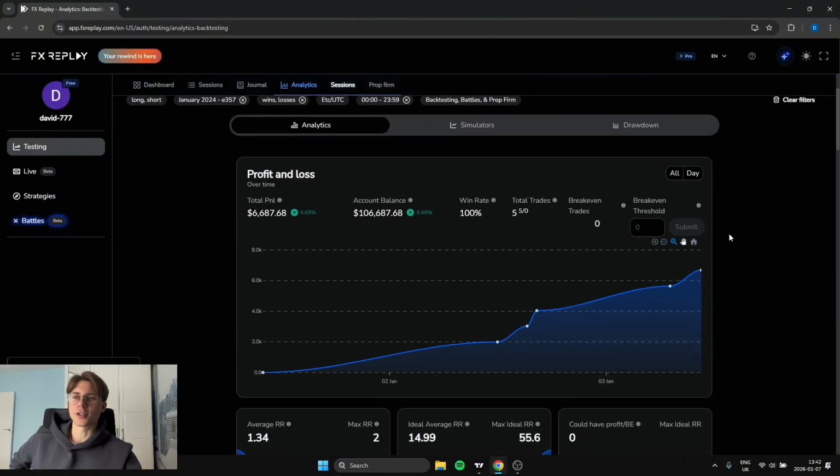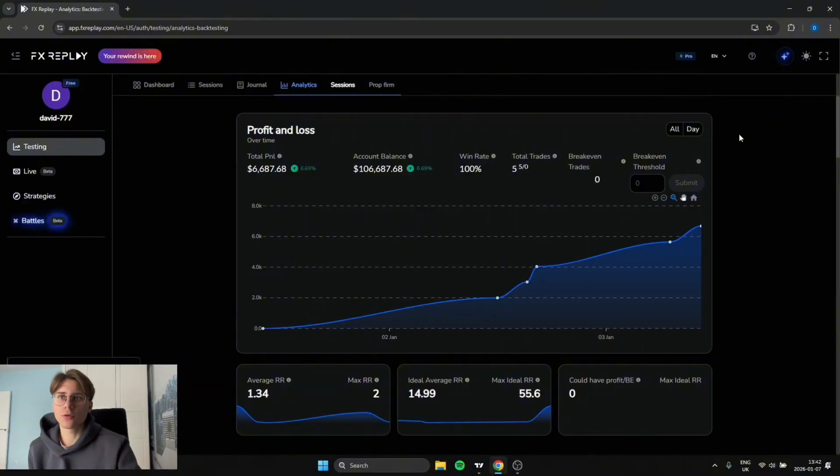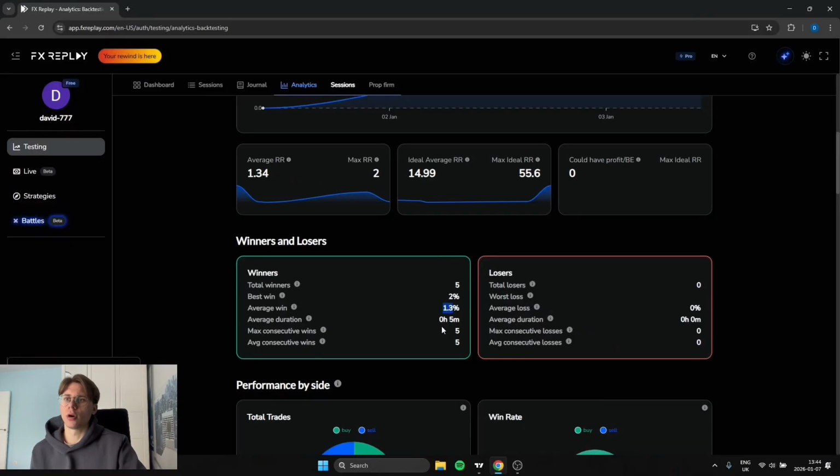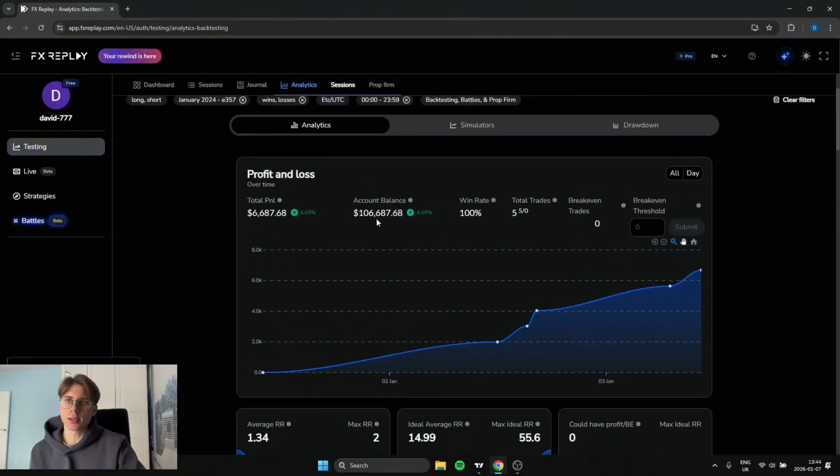Yeah, 100% win rate. Of course, it's not possible to have 100% win rate on a long-term basis, but we hopped on a great streak of winners. And yeah, what allows me to have this type of win streak of 5 trades in a row is just waiting for the right setup, which is actually giving you full conviction, no small details that can put you off and lowers the probabilities for price to go to your direction. And even though I see the price has a high likelihood of going there, at the same time, I don't like that it has a chance to go against me. I don't like average win 1.3 RR. Yeah, 2 days, almost $7,000 in profit. Very great. Beautiful trading session.